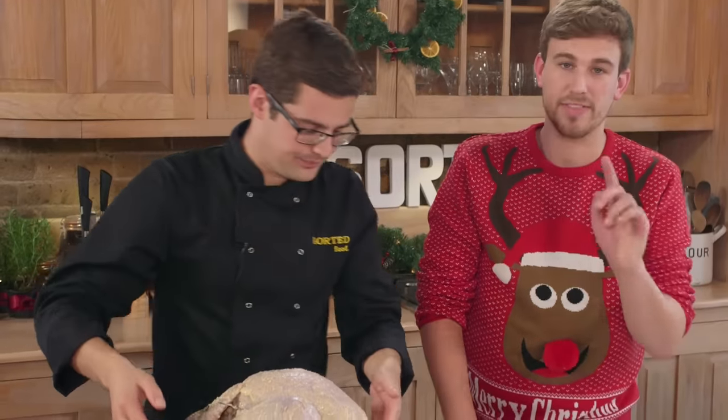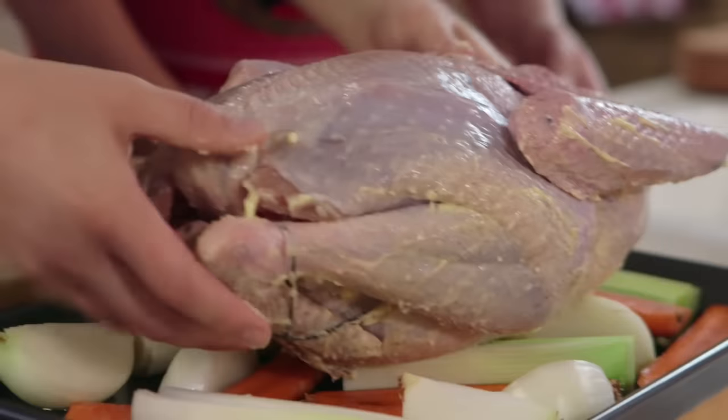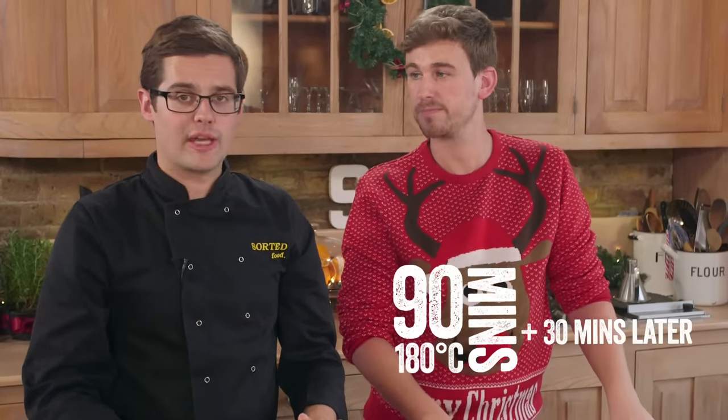It's all flavor you can use later in the base of your gravy. Now, if I had one criticism of turkey it would be that sometimes the breast is a little bit dry. However, flip it upside down and the juices as it cooks trickle down into the breast, keeping it really juicy — so it's self-basting. Cover it in tin foil and it needs 90 minutes for a turkey this size at 180 degrees. We'll take it out half an hour before it's finished, turn it back over, and baste it so it looks golden and perfect.